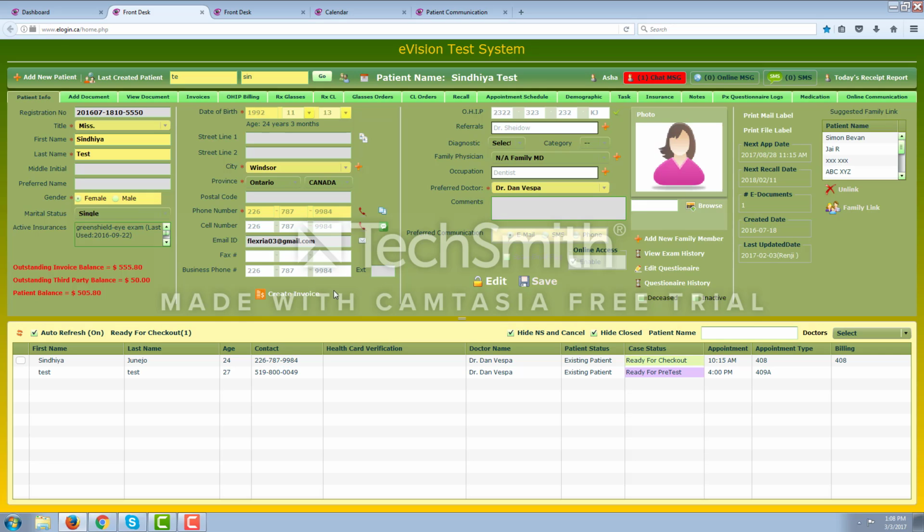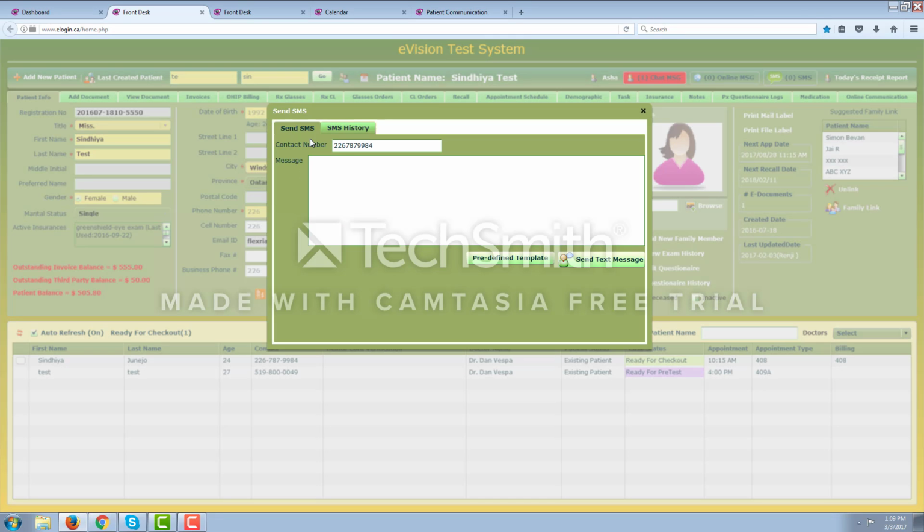And even when you're actually inside the patient file, we have a couple of new features that came in. If you take a look, you have something called text messaging directly from your front desk. So if you click on that button, you'll have a quick tiny little pop-up that pulls out with the patient's phone number and the message. So you can type in anything you want in there and then send it out to that particular patient. You can hit the send text message button to send out a text message directly.